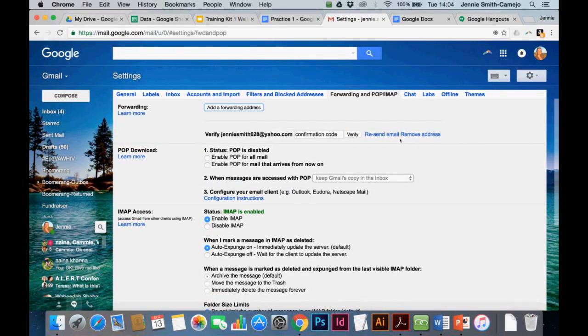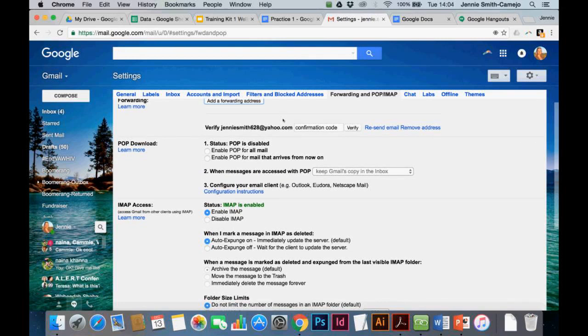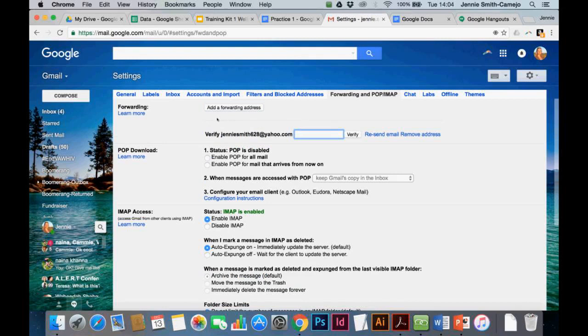okay, and then if I wanted to, let's see, all right, well, I would have to go in and verify it, but anyway, you can create a filter so that you don't get all of the email that goes in there, but maybe you just get email from the people that you're working with, for example.